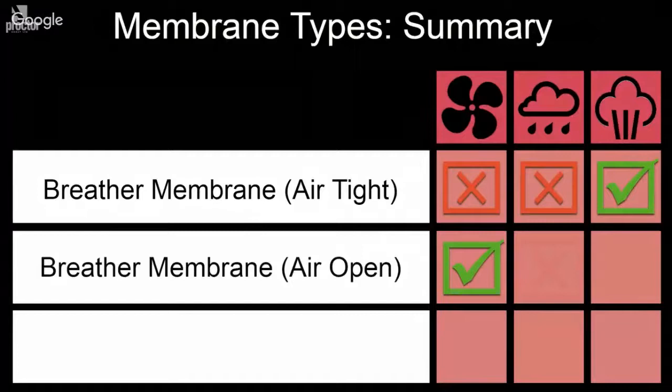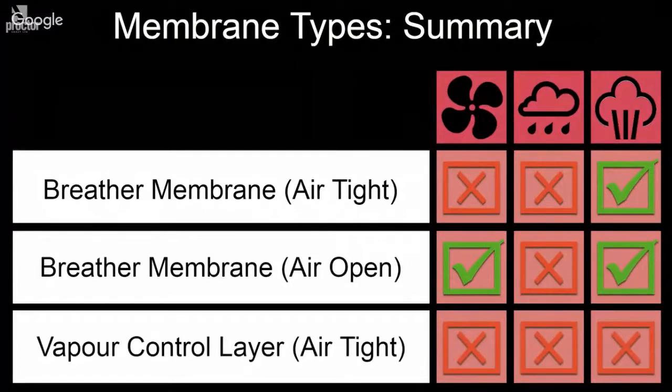So if I can just try to summarize very quickly, and I understand there's been a lot to take in during this webinar. Essentially, there are a ton of differences in the performance characteristics between the different types of membrane. What's important is ensuring the correct membrane specification is used, that it's being used in the correct position, and that its effect on the whole building envelope is being considered. All of these are very important aspects of the design process.